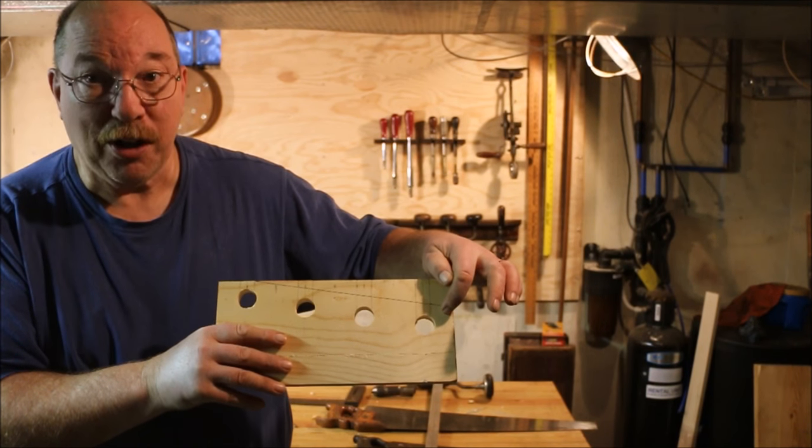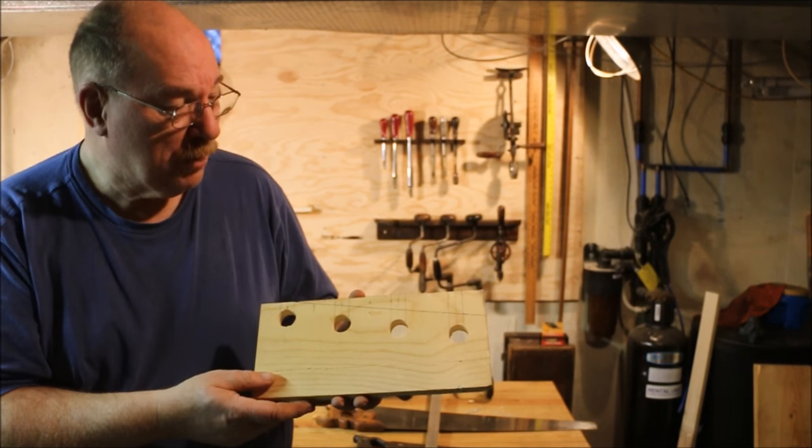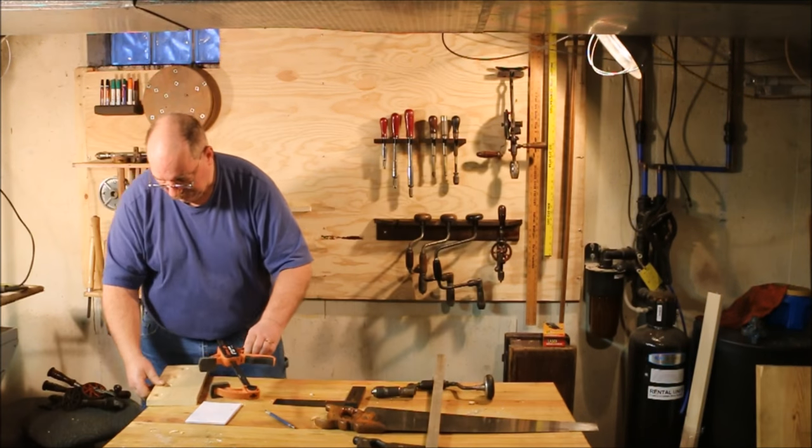That'll make it a little bit stronger. Also, I think it'll add a little decorative touch to it. Never hurts to make your stuff look nice.